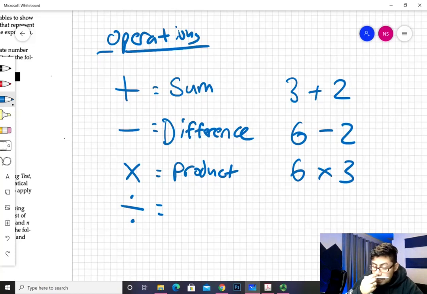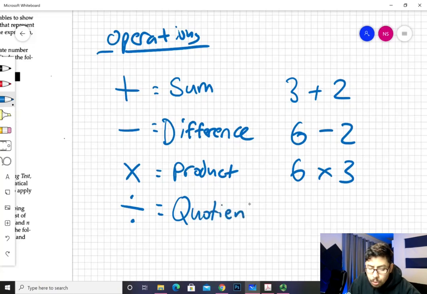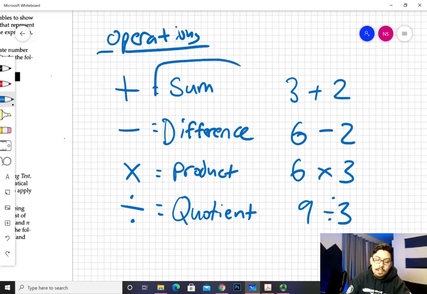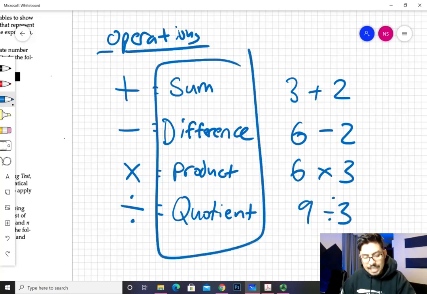Product. And dividing. What's the answer to this one? This one's a tough one. It's probably new for most of you. Quotient. What is the quotient of 9 and 3? That's all it's asking for, right? So these are the key words that y'all must memorize. That's the first thing I want to explain to you in the video.